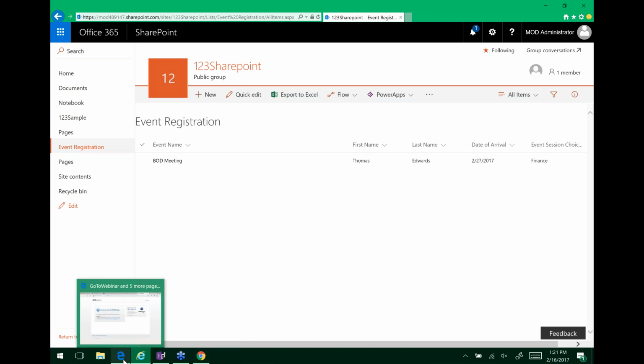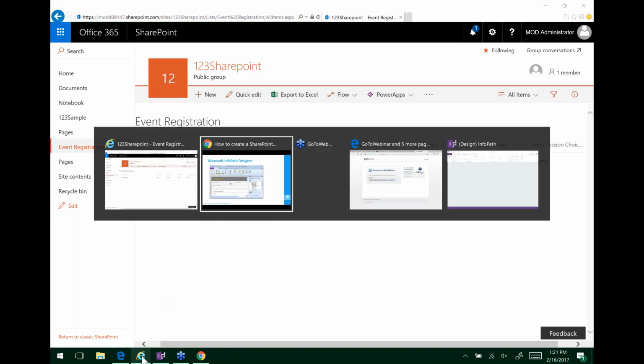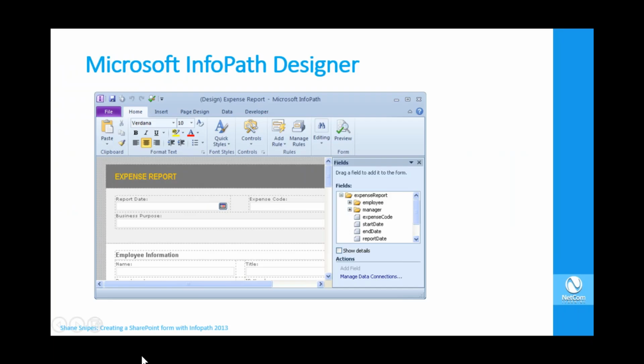When we step back into the presentation that I have for you, you'll notice I started talking with this concept of InfoPath. And I want to continue with that because InfoPath is a very powerful tool that you can use to build some basic forms or some very advanced forms. You don't have to be a super pro to begin with InfoPath, and you can build some easy forms and have them published into SharePoint. So let's talk about how we actually do that using InfoPath Designer.